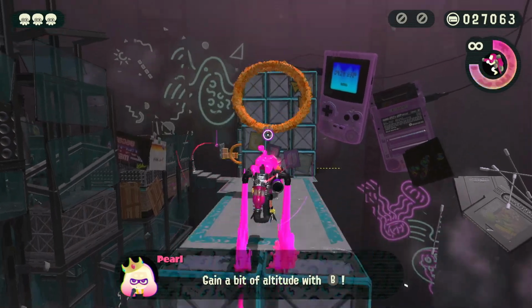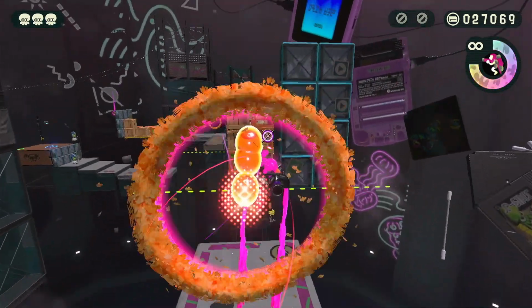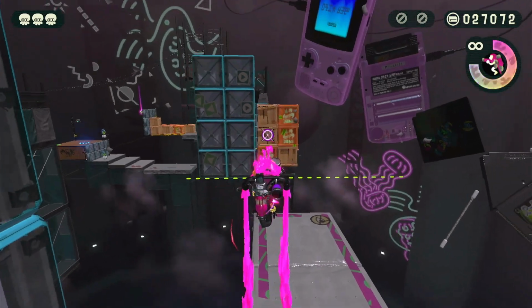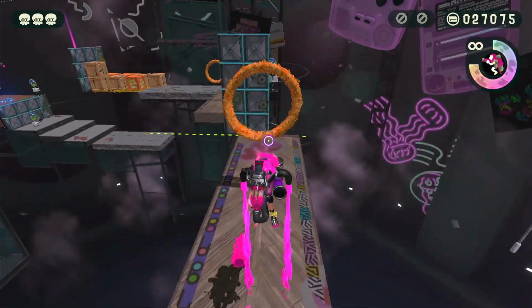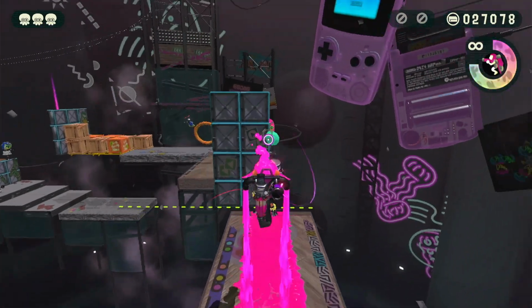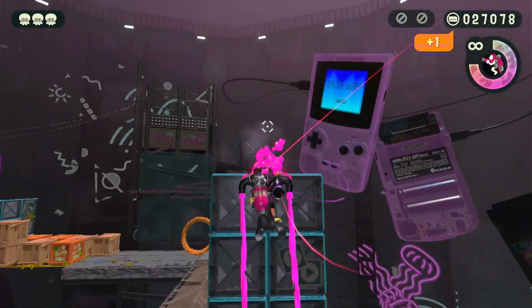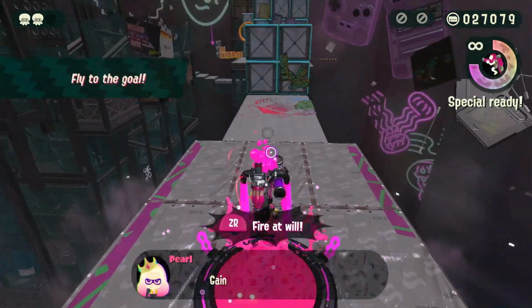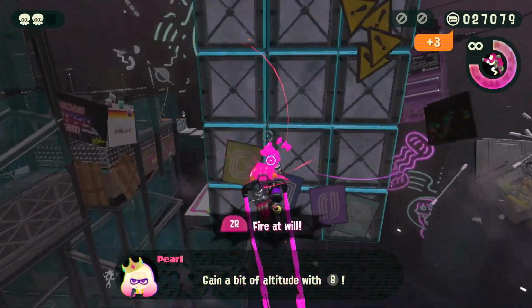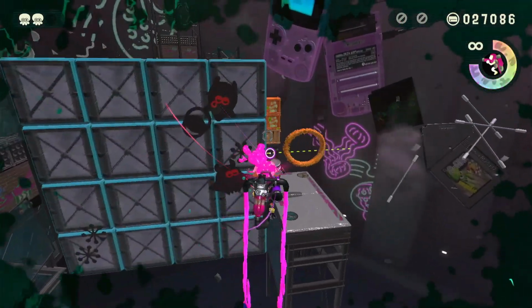Gain a bit of altitude with B. I can do it! That was very close. Let's not wobble too much here. That's good. Whee! Let's not risk it too much, especially since the ink just flew by my head there. That was not a good time to do that! Why did I do that? There's no need to go at it so close. Are we at the very beginning again? Oh, no, this is a checkpoint.